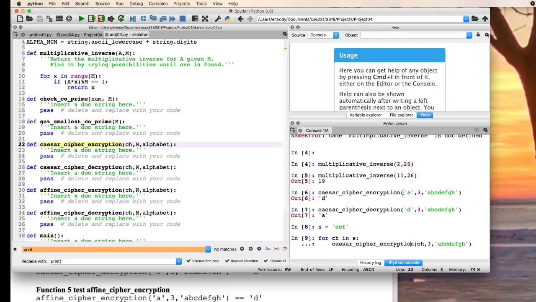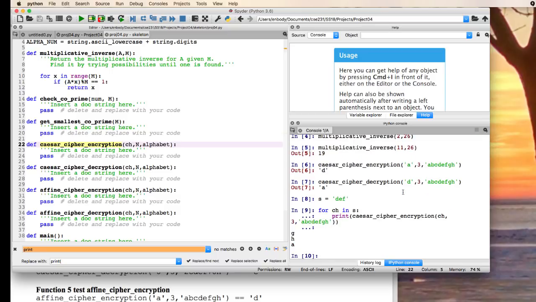Now, what I might want to do with this is print those. And so now I see that I've gone through this encrypting D, E, and F, and I get the characters G, H, and A.